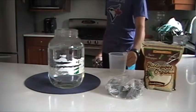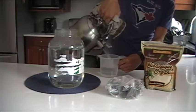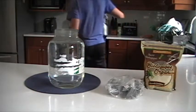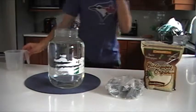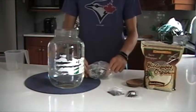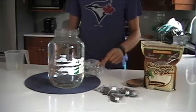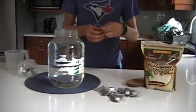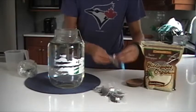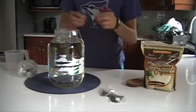Now once you complete this step, what you're going to do is put in your tea bags. I have eight. If you want to flavor your kombucha, you just put plain black tea and then add ginger, berries, or whatever you want in it. This is my second batch — the first one I did chai, just plain. So here I am taking out the eight tea bags, putting each one in. Then you want to let this sit for about 10 minutes to steep.